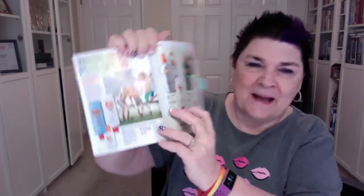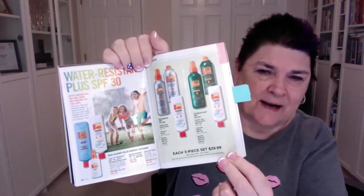We have our water-resistant Bug Guard Plus SPF 30. The Cool and Fabulous version goes on blue so you can make sure you cover every inch of your kids — when it dries it's clear, and kids love it. Then there's the regular Gentle Breeze formula. We also have an anti-itch spray, so if you do happen to get bitten, you've got that covered.